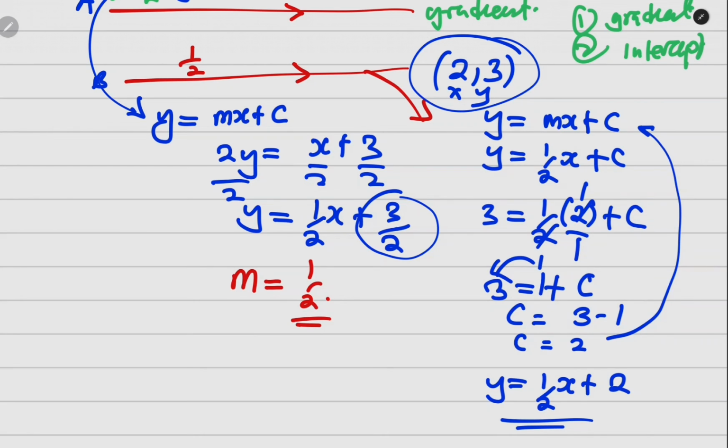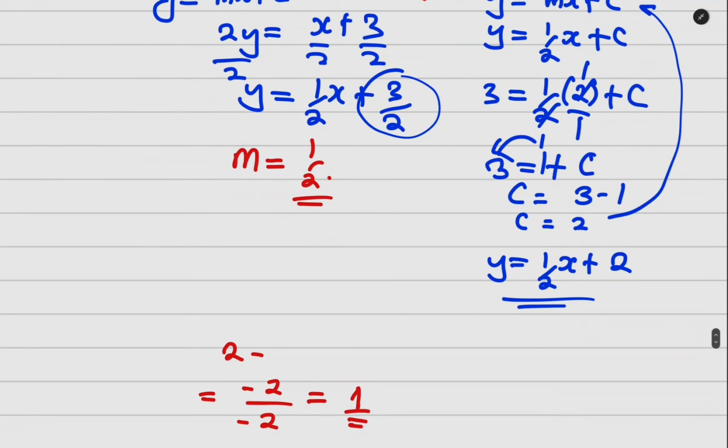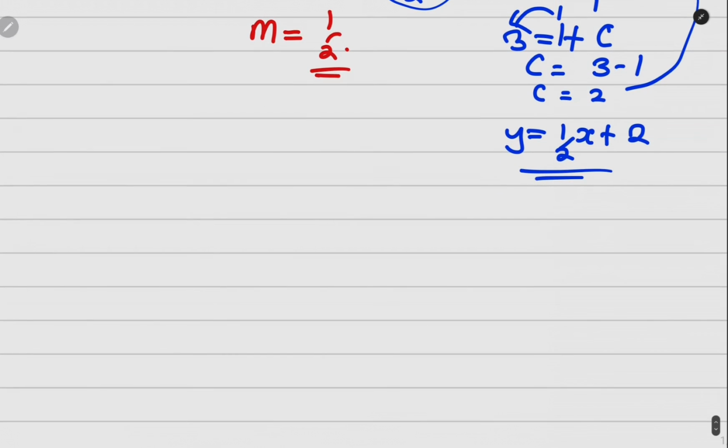So what do we need to know? If the lines are parallel, you need to know that they have the same gradient. So for you to find the equation of the other one, of course, you will always be given the coordinate at which it is passing. So find the gradient and of course find the equation. I guess you've gotten that part. So that is what you need to know about parallel lines.